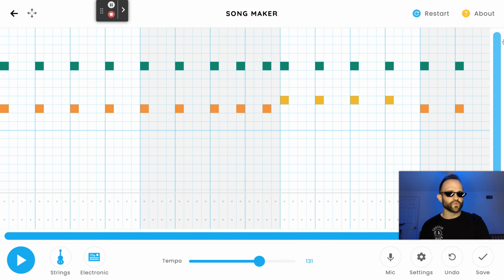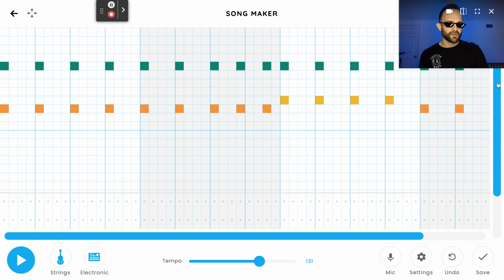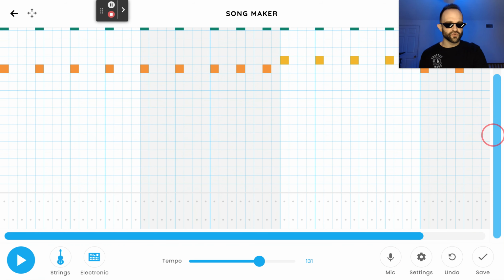Then it repeats. That's why it's called an ostinato. Very repetitive pattern that draws the listener in. And let's go ahead and make a bass line. So scroll down, and above these dots here, you have what's called the bass line, which is below the melody. So anything below this thick blue line, we're going to plug in here.